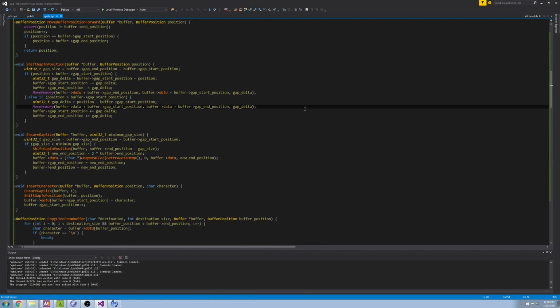So in this case, it moved it to the start from the end. And this is when moving the position rightward.